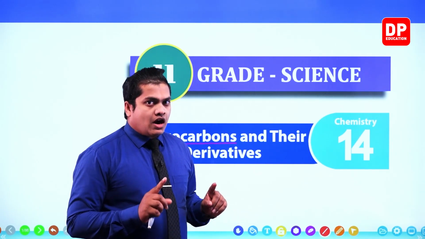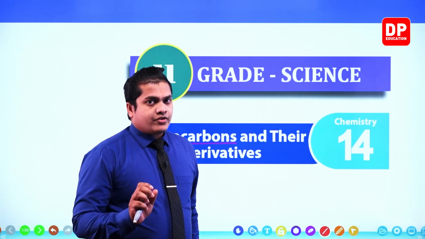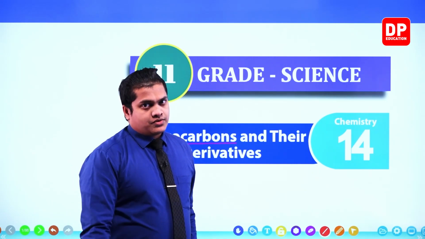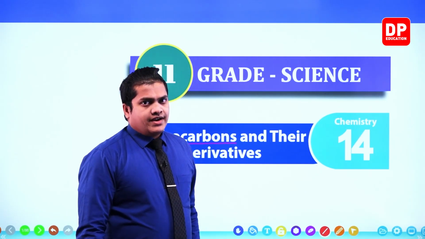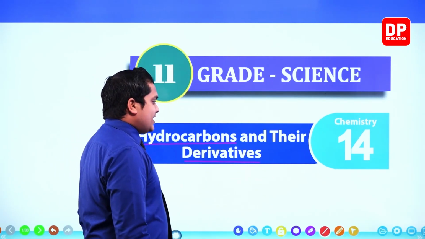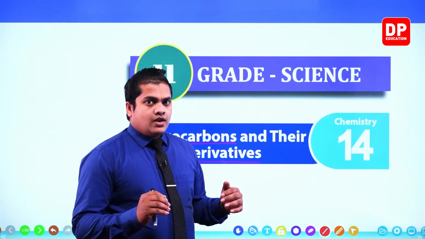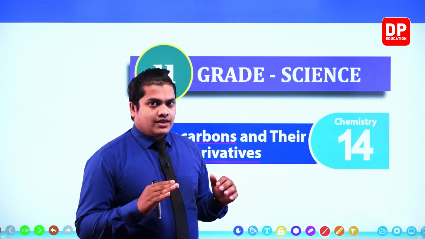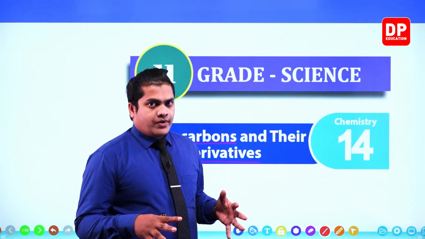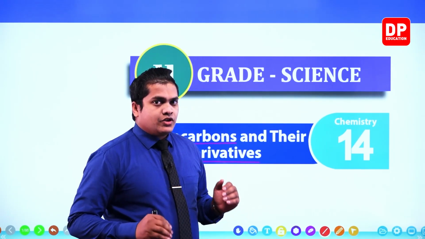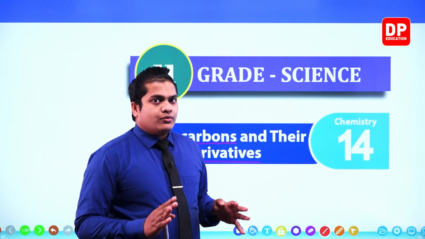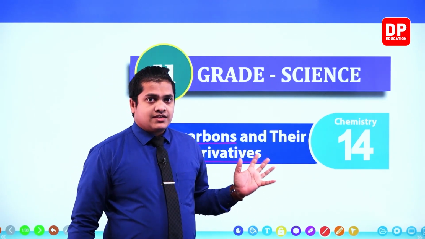And after that, we'll be categorizing hydrocarbons into several groups in order to identify their special properties and their uses. After identifying hydrocarbons, we'll be moving on to their derivatives. A derivative means here we are replacing hydrogen in a given hydrocarbon in order to create different kinds of molecules, right? We'll be learning about these derivatives as we go further with the lesson. So these are the things we are going to discuss in the hydrocarbons and their derivatives lesson.